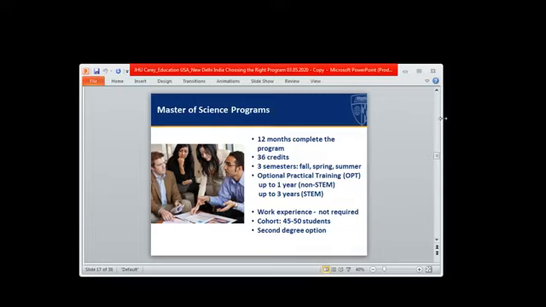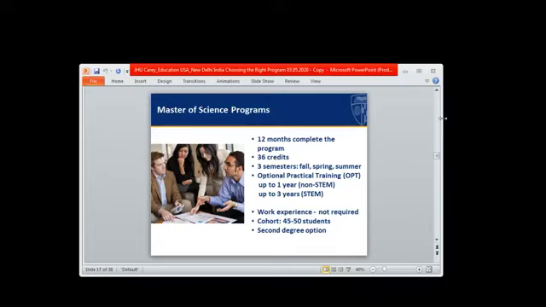It has to be related to the program of study. Whatever you studied in the United States, that's the type of job or internship you need to find. And if you found it, then you will work with the Office of International Students to utilize this OPT. It's not a work visa, it's still coming with your student visa. And it allows you to stay in the United States and have some professional experience, whether it's an internship or a job. It doesn't have to be necessarily a job, an internship is fine as well.